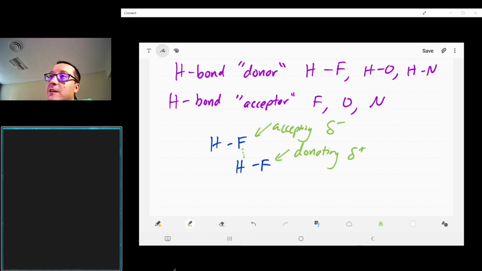But if you're looking at two different molecules, and you're asked if those two can hydrogen bond together, you have to look at if one of them can act as a donor, meaning it has the hydrogen that's bound to one of those three elements, and one of them has to be the acceptor, that it has one of those three elements. Doesn't matter if there's hydrogen on one of the other elements. Doesn't matter for the acceptor. The donor has to have hydrogen. The acceptor does not need to, but it can. Doesn't matter.